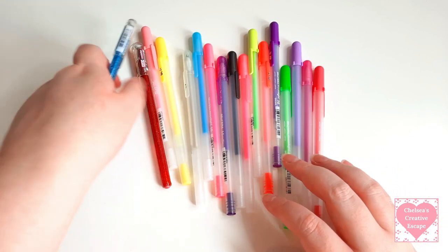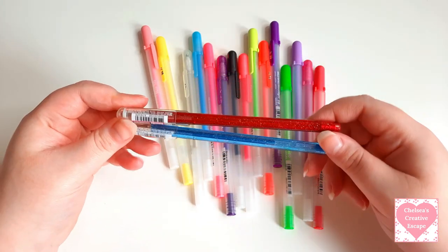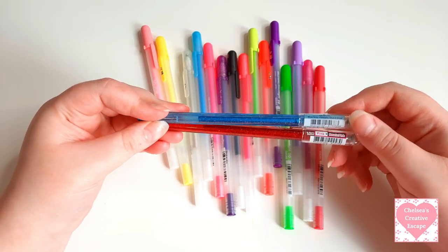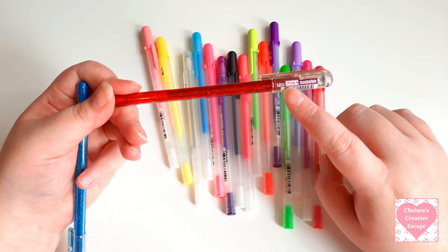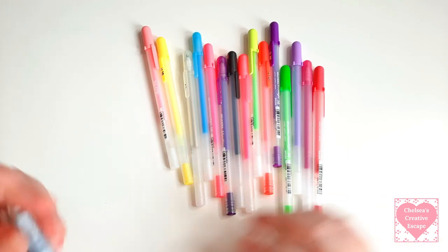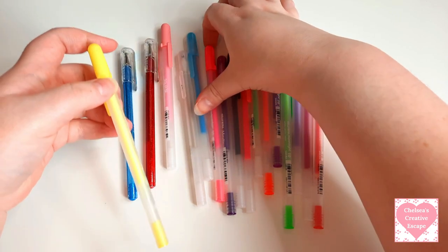Also I picked up three backups, well, refills sort of, because the other ones are running out. So backups of the Pentel Dual Hybrids, and one of them is already in my stash because I ran out of it. I picked up the blue grey plus metallic blue and silver. This is a beautiful colour. Then I picked up the pink plus metallic pink, and the other one that's in my pot is the green. I think it's either yellow plus metallic green or green plus metallic yellow, something like that. Those are gorgeous colours, some of my favourites.